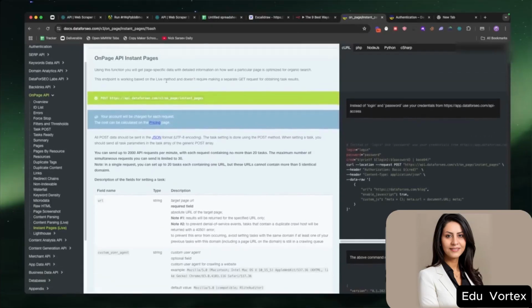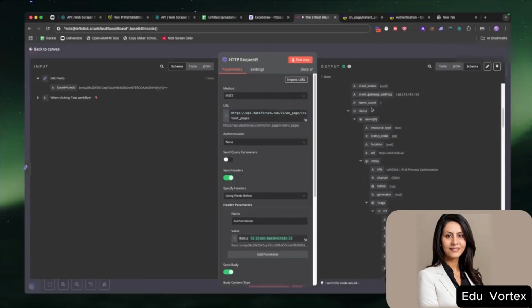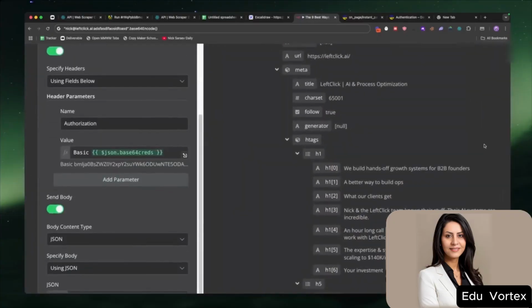Once you've sorted this out, by the way, the API gets extraordinarily easy to manage. You just need to figure out the authentication. From there on out, all you're literally doing is swapping out the requests. So if you want to do instant pages, all I'm doing is pumping that in there. I just sent a request and now I receive a bunch of links with different headings and so on and so forth.